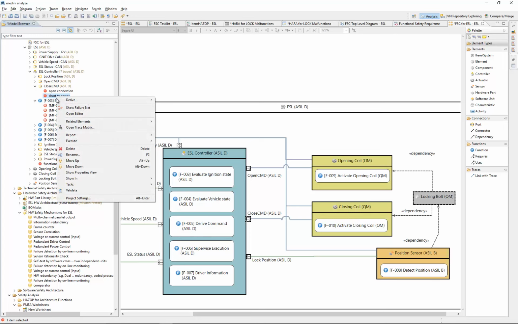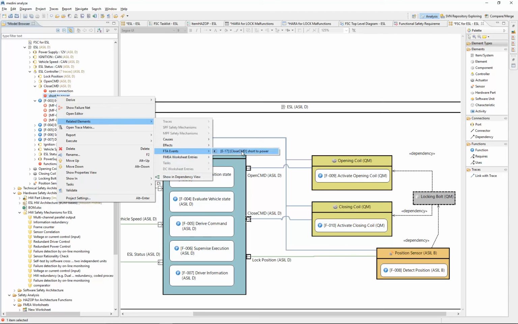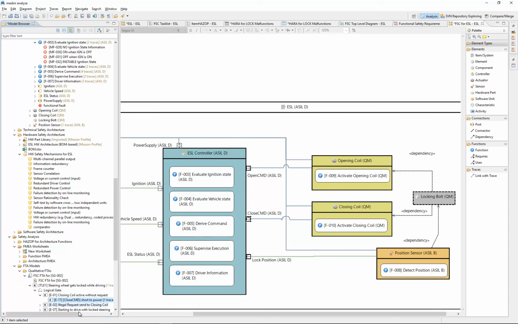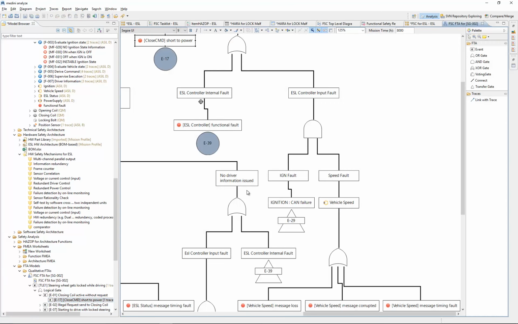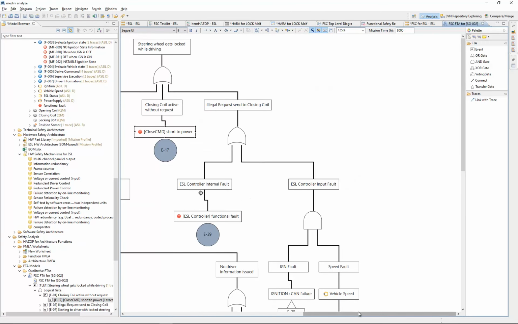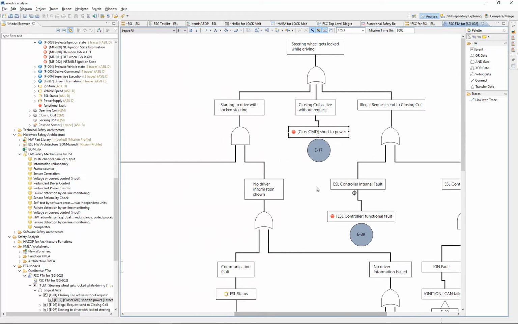So I can analyze the situation in, for example, a fault tree. I have that here. So I'm creating, in this case, a qualitative fault tree to understand potential requirements. So I can say that's my undesired event: steering wheel gets locked while driving.